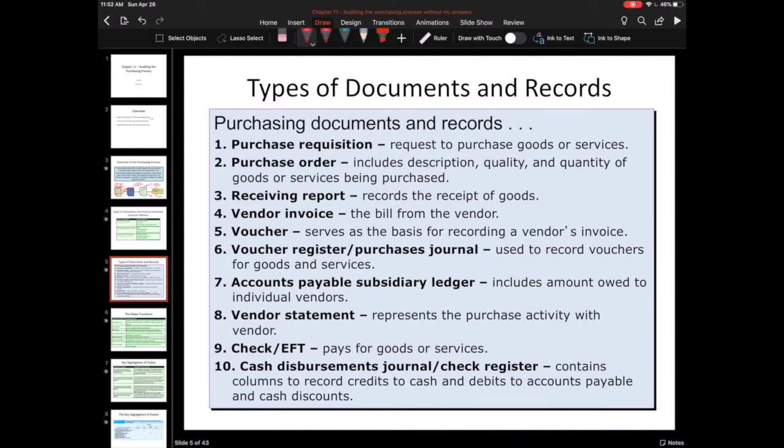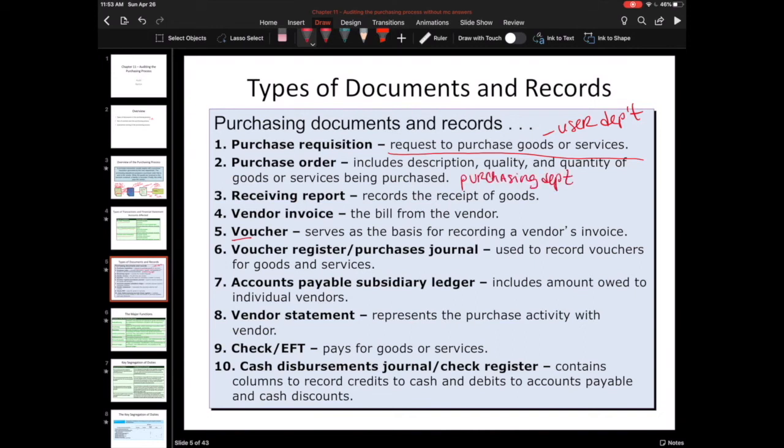And they use language like purchase requisition, PO, voucher. And if you don't know what those things are, it becomes really difficult to understand what the control is saying. So that's why we need this baseline of just understanding what these documents are. So the purchase requisition, we said, is just the request to purchase the goods or services, and that's coming from the user department. The purchase order is similar to a purchase requisition, but it is coming from the purchasing department.